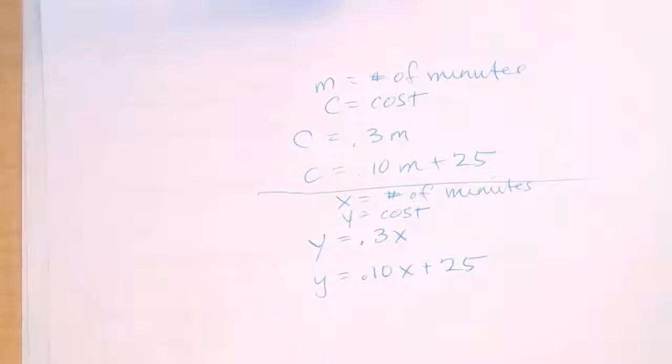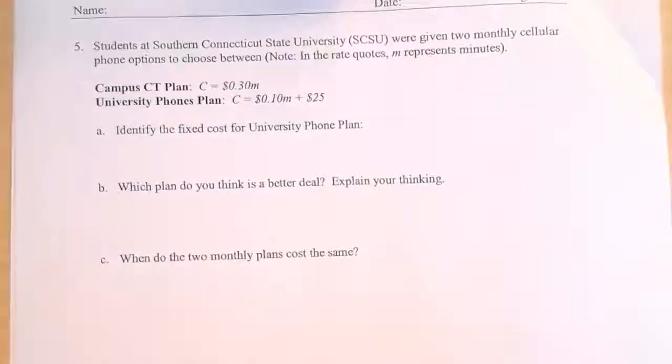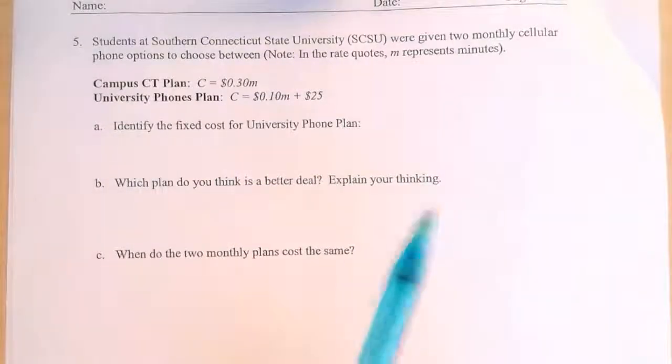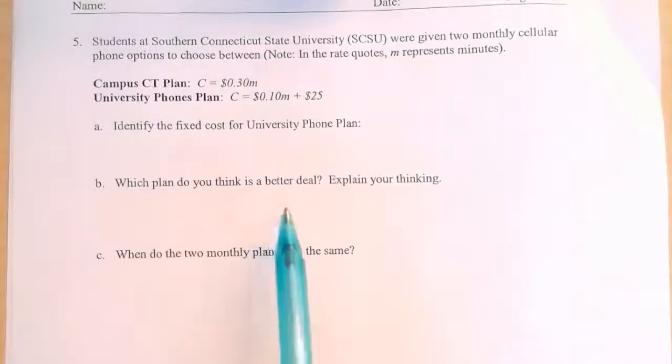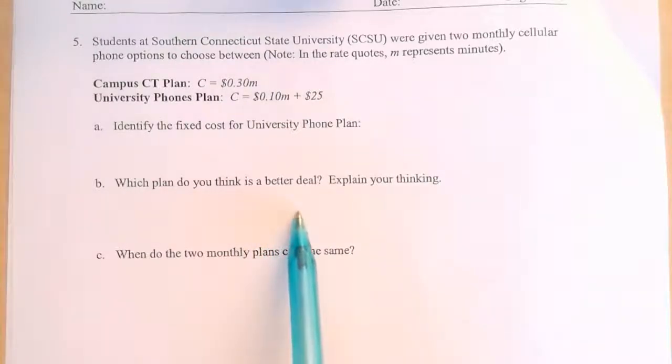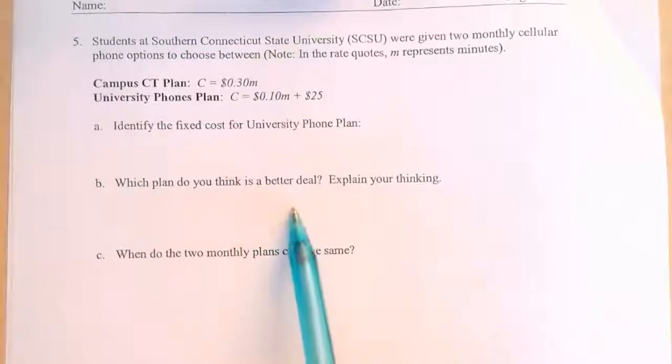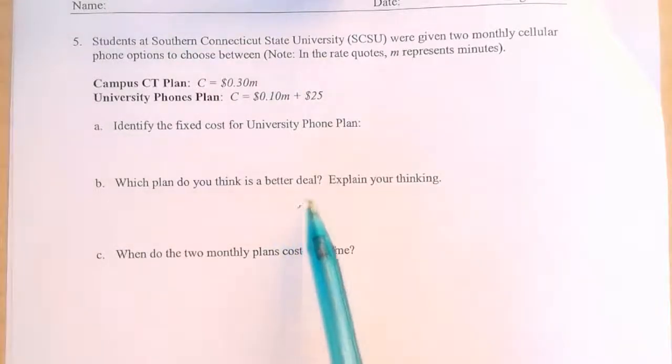Okay. What else do I want to highlight here? So as you go into this particular activity, after you've talked about the fixed cost, they ask you to determine which plan you think is a better deal. This is personally you. Please use your rationale. Yours may be different from someone else's, but if it's well explained and I can follow it, both individuals may be right. It depends on how you might view the plans based on maybe how many minutes you tend to use. So something to think about there.